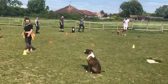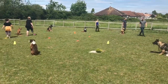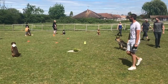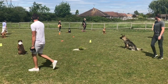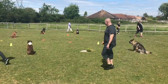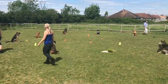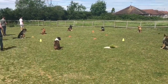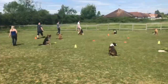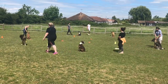Around the circle until you get back to your dog. Give Leela a wide berth, she doesn't like it if you get too close to her backside. Wide berth round Leela. Don't put too much pressure on the girl. Remember, today is an easy class. Once you get back to your dog, say good, give him a treat. Harken.